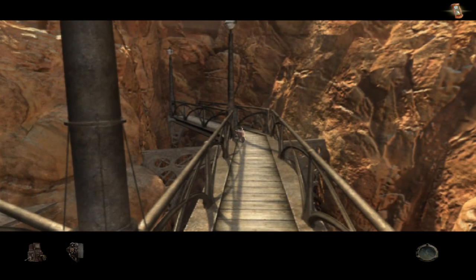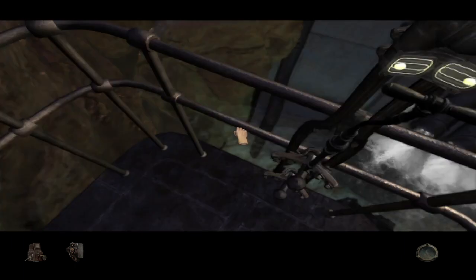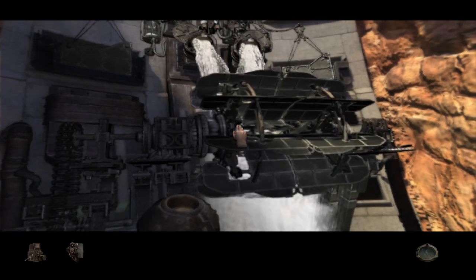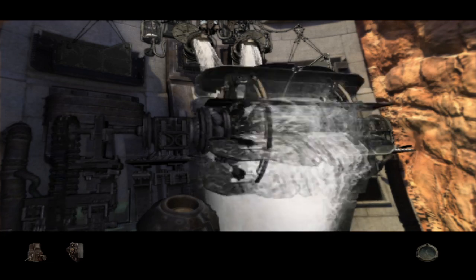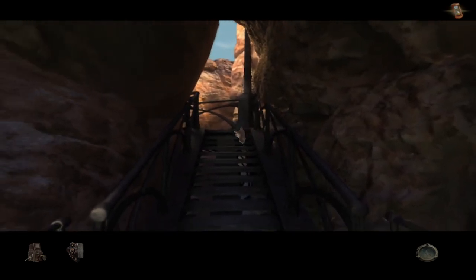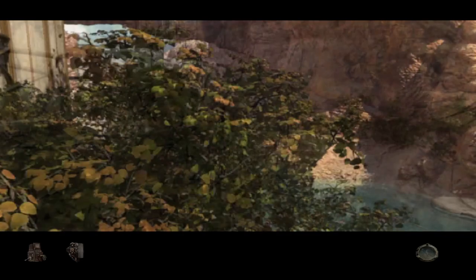So let's go back down to the power plant. You can see it's powered now. So we've turned on the hydro. Well, I think that's faster than it should be spinning. Yeah, there might be mechanical issues down here. Something broke. Wow. Okay, what's happening?